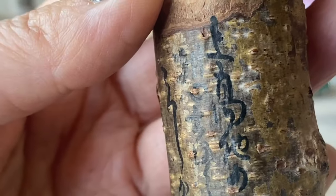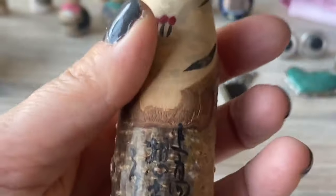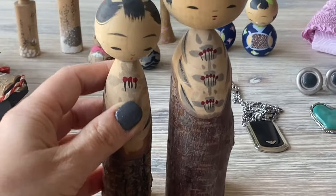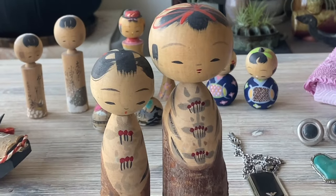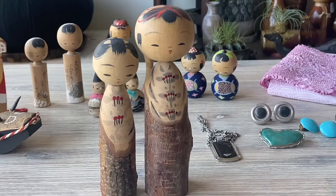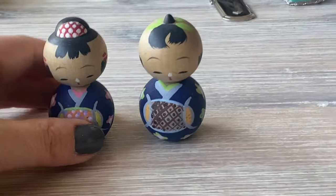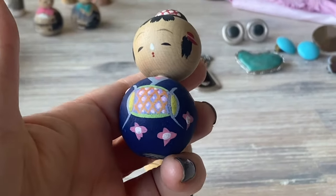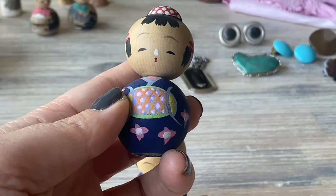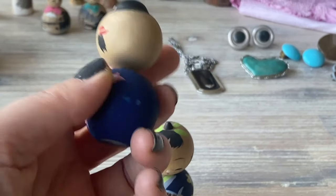And it says here on the right, Kamikochi. So Kamikochi is an area also in Nagano Prefecture, like the other two items we looked at. It's sort of mountainous and highlands, and it also has a natural park, a very beautiful place to go hiking in the summer. So those are cute. And they're all in such good condition for market finds. There's a little bit of the paint off there, but it's not bad at all.